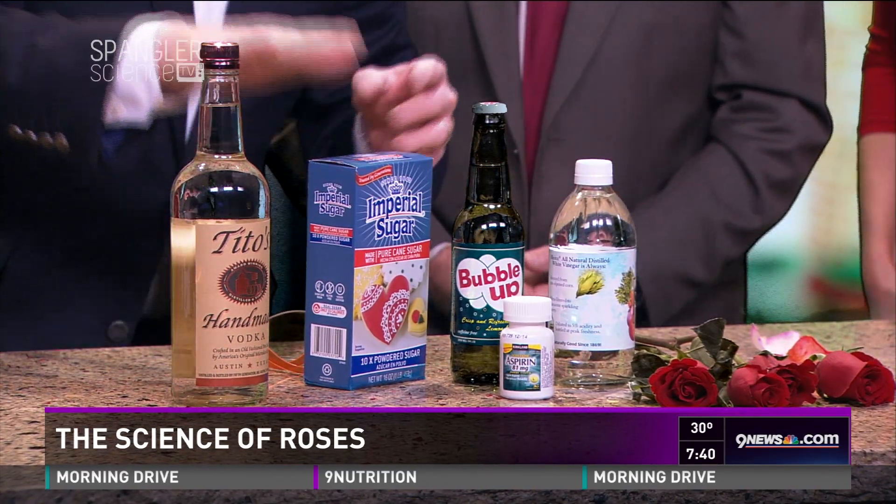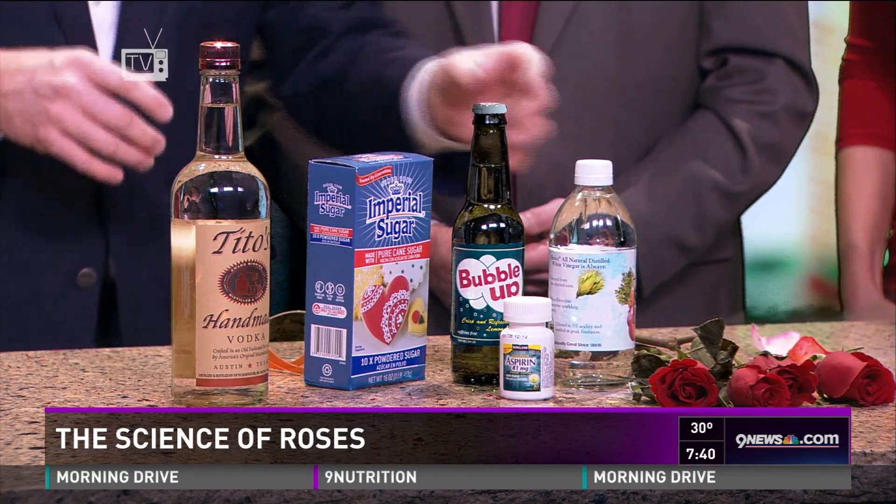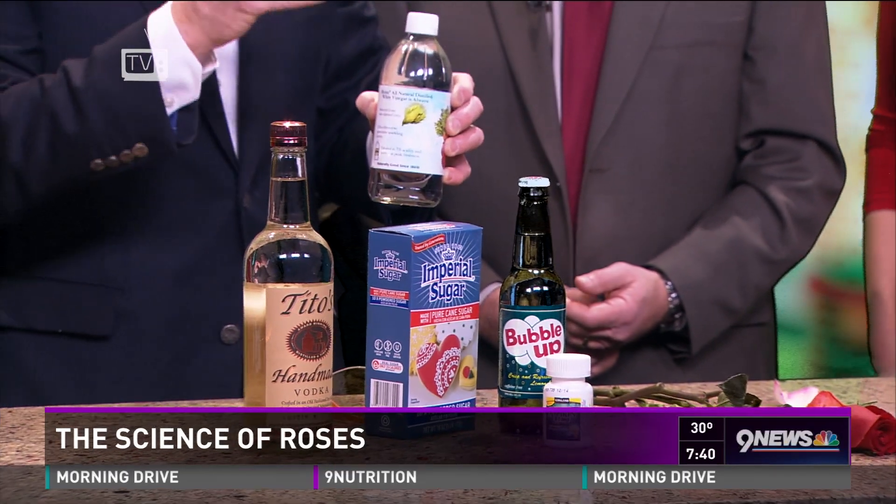You try to do sugar — sugar is the nutrient, but sugar kind of spurs on the bacteria. That's why people are putting a little bit of vinegar as well. The vinegar kind of kills the bacteria, the sugar is a nutrient. That's pretty darn good. Same thing with a little bit of soda.